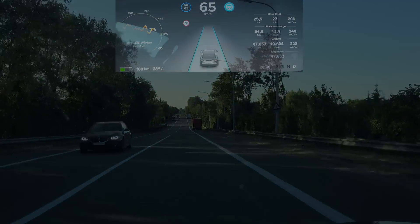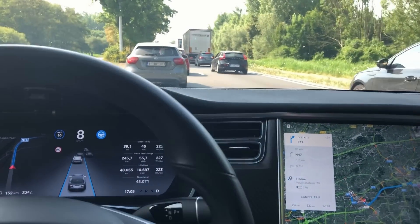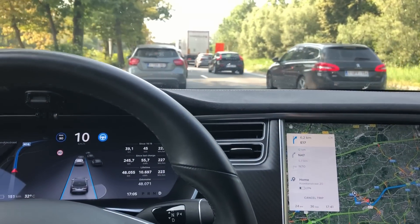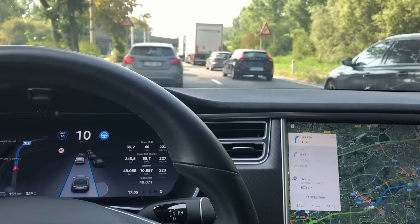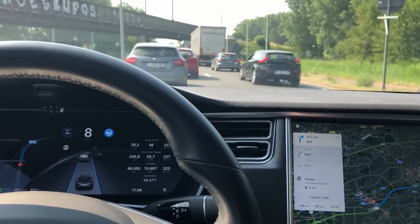So what can we say about this latest update? There are definitely some improvements. First, the lane shift is now taken more gradually by going to the so-called apex of the corner — that's a lot better, and it keeps more distance from the curb. Also, in traffic jams the car used to ping-pong from line to line — I made a specific video about that — and now that seems to be gone. It's only making small corrections, not going from side to side anymore.